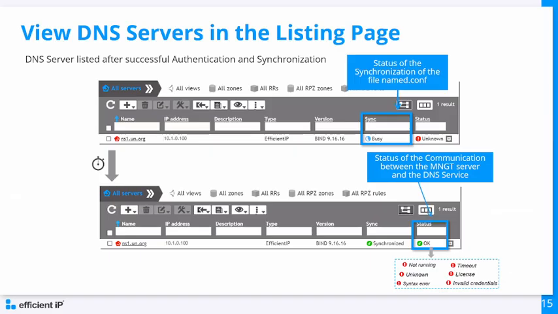When I enroll the DNS server to the management server, the existing config is read from the remote DNS server into the management database of the management server. That's why you can see they are busy synchronizing. You will not lose your DNS config when you add it into the management server, because they read your config and update the management database.